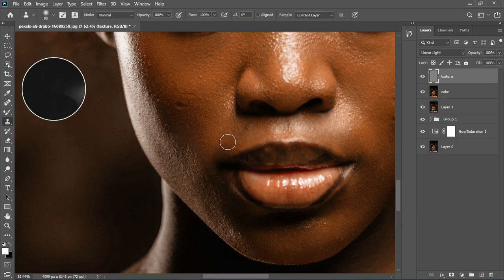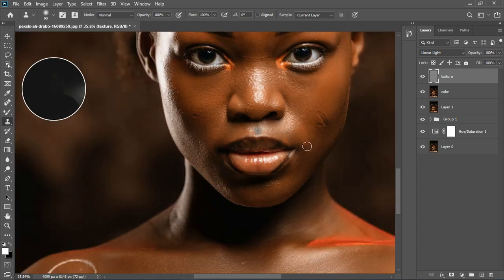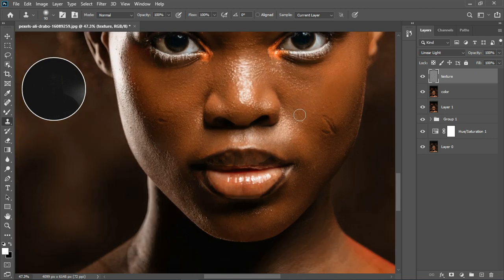So hold down Alt on the keyboard, sample, and then hide like that, sample and then hide. I'm going to zoom out and see if we have more. Alt, sample, hide, and keep doing that.